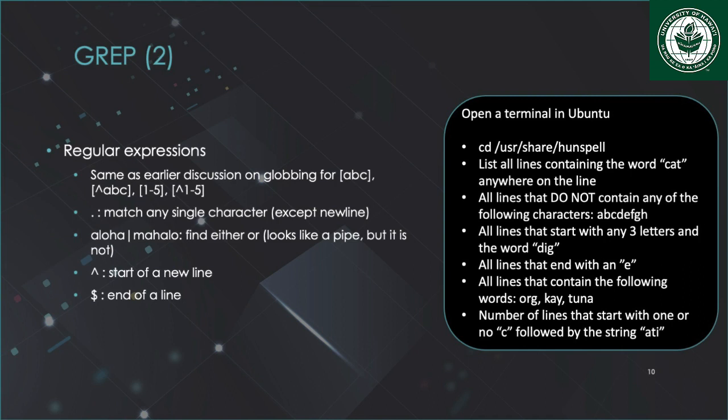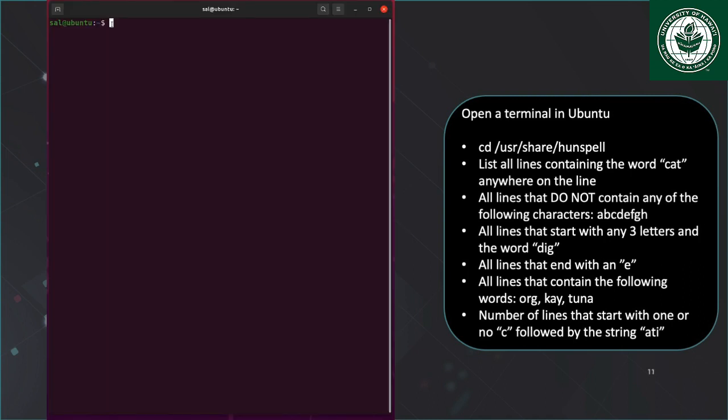Then there's the caret, the upper caret, that looks for the start of a new line, and then there's the $ sign, which is related to the end of a line. So yes, the caret outside of the square brackets is different than being inside, as shown on the screen. And I know that's confusing. Well, we'll build some searches using the dictionary file located at /usr/share/hunspell, and hopefully we'll clarify most of the confusion around these regular expressions, what we've done previously. Now, to make our life a little easier, let's cd into the /usr/share/hunspell directory.